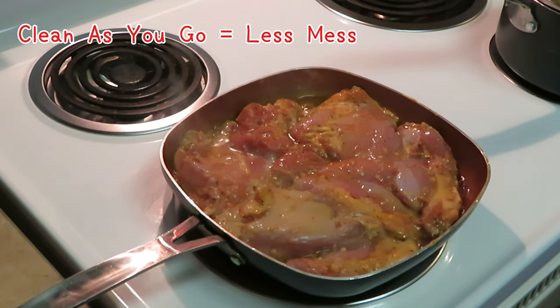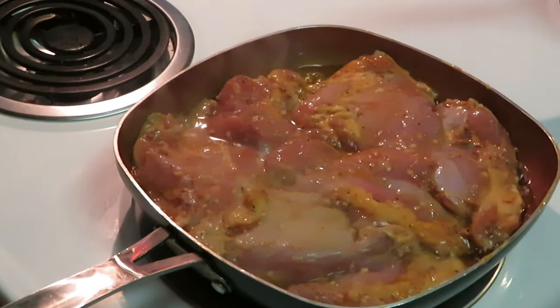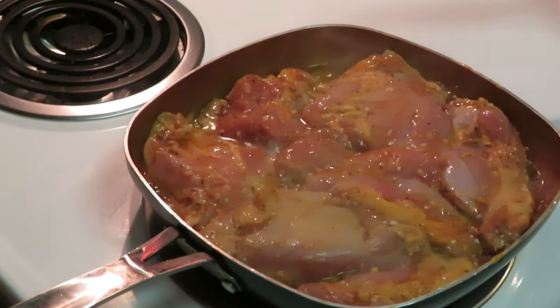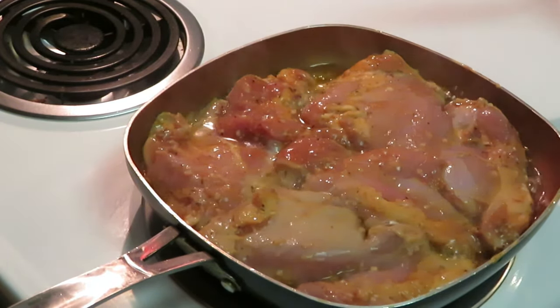Doesn't that look delicious? I'm going to zoom y'all in so y'all get the full effect. Zooming y'all into that goodness. Oh yeah. And all you need is just a little bit of oil. You don't need a lot of oil, you know? Just enough to help you brown and cook it. That's it. Don't want to do too much oil.